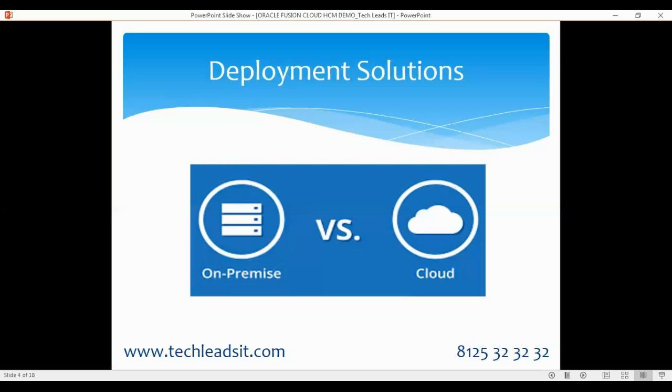Yeah, on cloud, are we going to get database access? I got completely what you're saying about the data servers and the data center. That is fine. So, are we going to get the database access? No, it's again on premise. You will get the database access. Again, in cloud, if you want to get the database access, it is altogether different. But generally, they will not give database access.